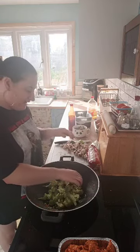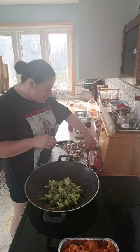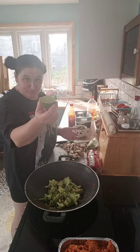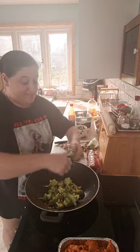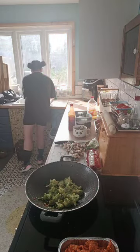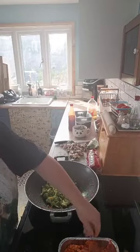And because broccoli is not really, they call it stir-fried vegetable. Some people don't like it. Guess what you do? You got a bit of lime. Literally squeeze the lime into the broccoli. Kids know no different. They think it's quite sweet and sour. You know, bit of lime into that, and that's gorgeous.